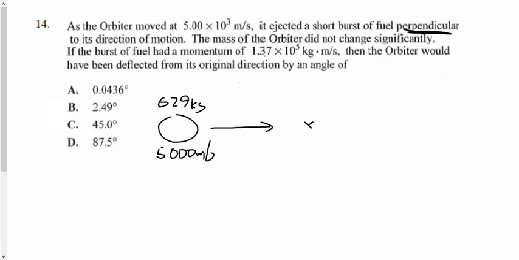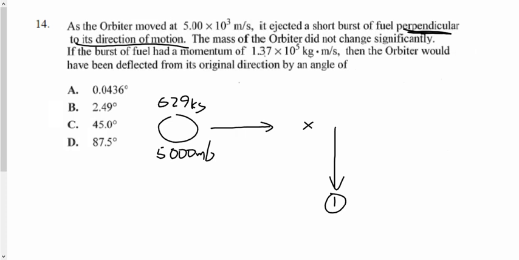This is going to be my explosion point here, the explosion that releases the burst of fuel. As we release the burst of fuel, it's released perpendicular to the direction of motion, right? So if the object is moving to the right, then the burst of fuel after the explosion might go down this way. Now, it might go up as well. It doesn't really matter. We're only trying to find an angle, not a south of east or north of west or anything like that. So it doesn't really matter which way we draw it, as long as it's perpendicular to the original direction of motion.